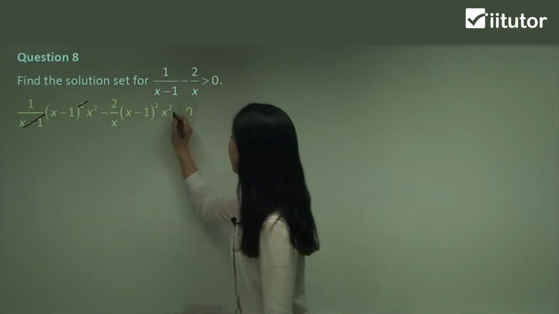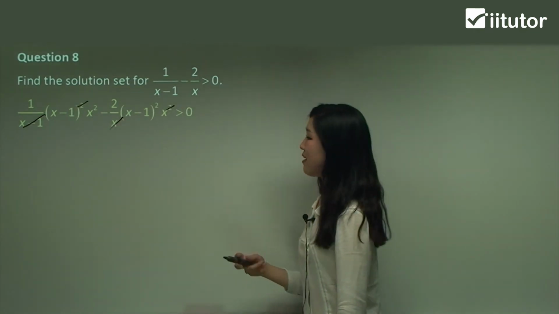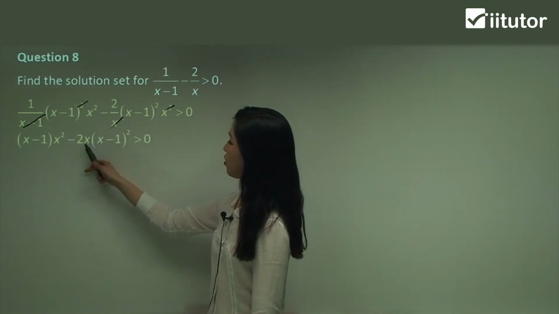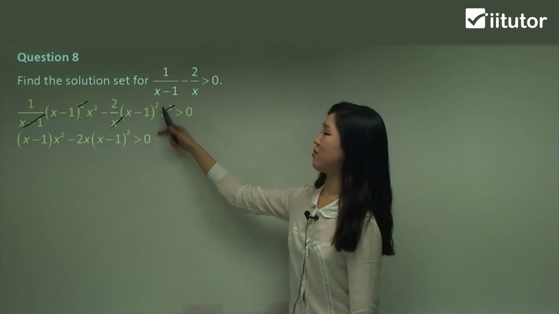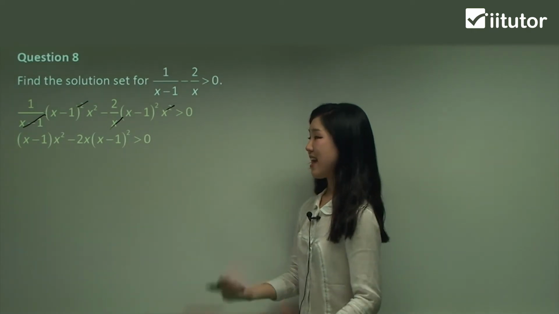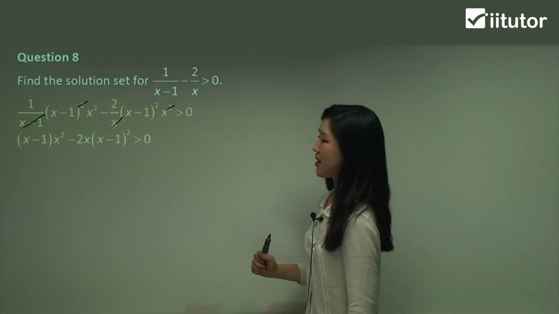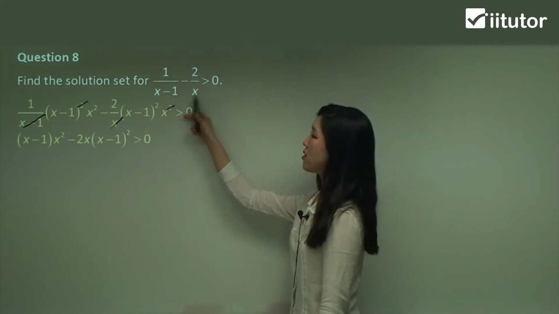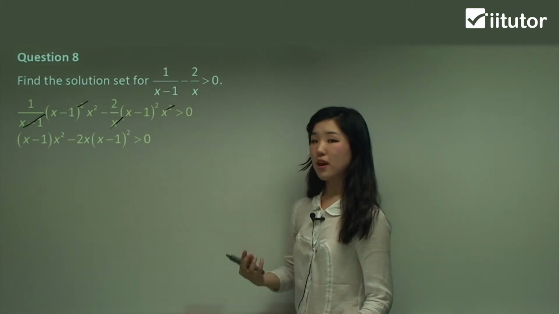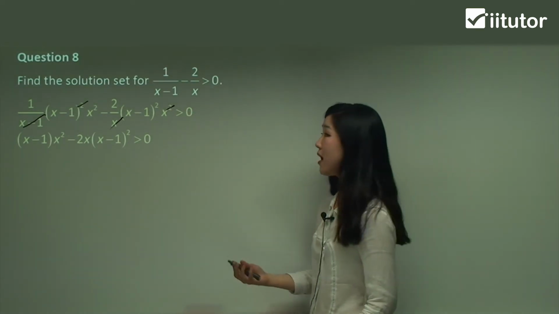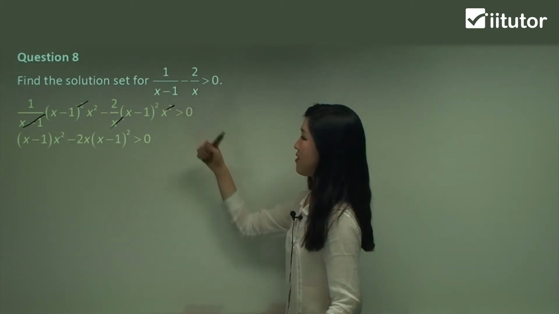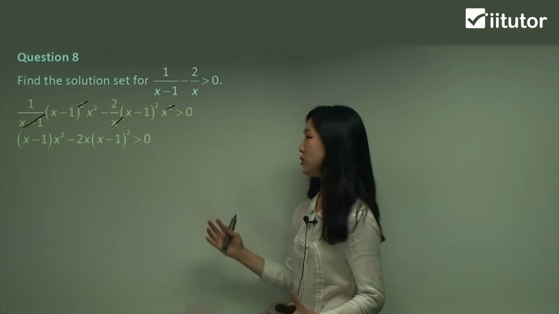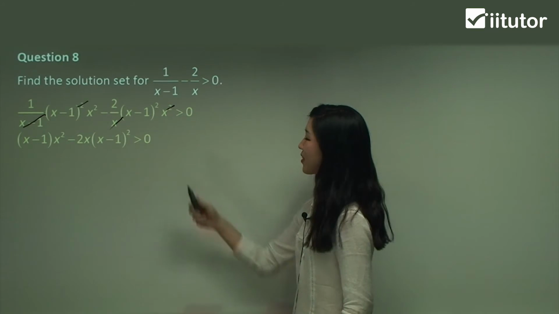So if you can see, we can start cancelling again. Cancel that, cancel that. Okay, so what do we have left? We have x minus 1, x squared, minus 2, x, and x minus 1 squared is greater than 0. And now we don't have any more fractions. I think it will be a little bit easier to work with, isn't it? So guys, this is the thing. If you see more than one fraction, still the denominator, we cannot guarantee that that's going to be a positive number. So make sure you always, if there's like 5 fractions, still multiply 5 of those denominators squared onto both sides. Okay, so that's what I did here.